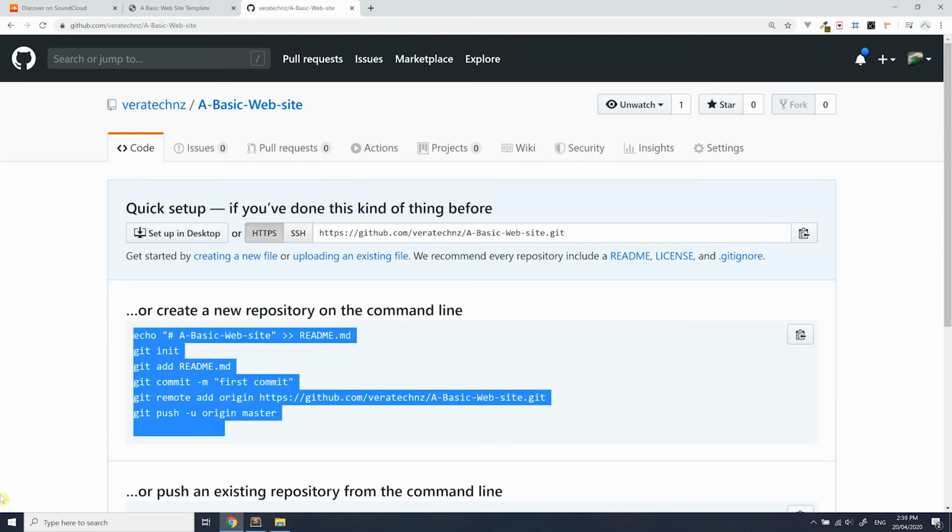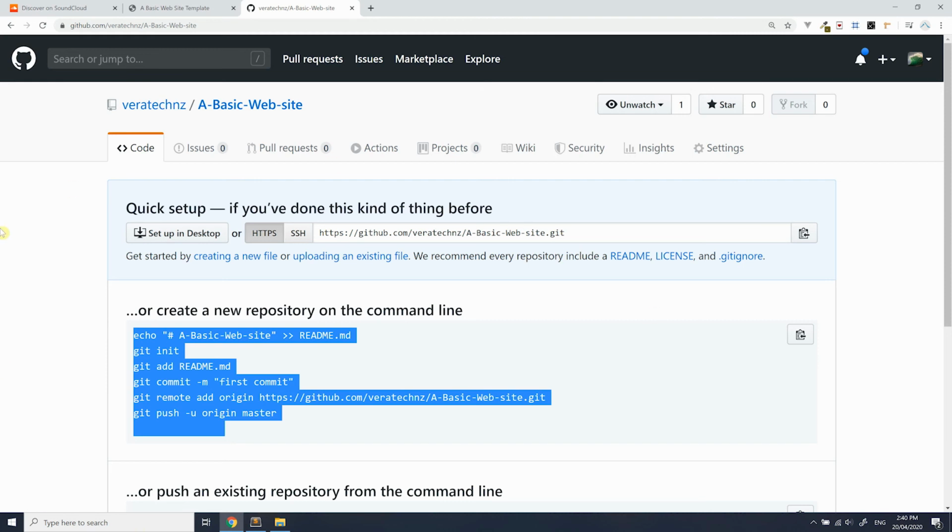Now, this code that I'm highlighting is what you can use to make your repository and push code and files, updates, backups to the repository directly from your computer. The code that's highlighted in blue uses something called the command line. We won't be using the command line today, but if you want to test yourself or improve in GitHub and web development and coding, it's a useful practice to learn the command line. If you spend a little bit of time on it, it starts to become very familiar. You just need to know a couple of commands and you can do things very quickly when making new folders, files, and pushing to servers like GitHub.